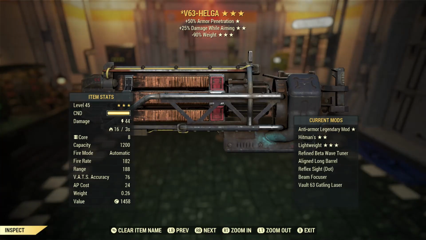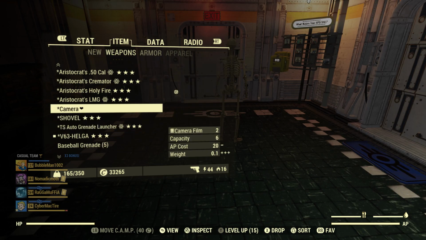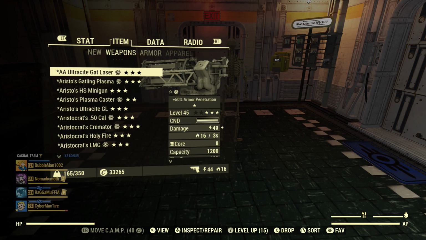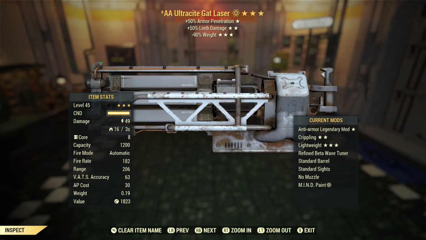So we have Helga, which is our anti-armour, 50% armour, damage while aiming, and 90% weight. What am I going to compare this to? So I've gotten myself another anti-armour, but this one is the Ultracite Gatling laser. So a little look at that one. So that's 50% armour penetration, 90% weight. The only difference in this one is limb damage.